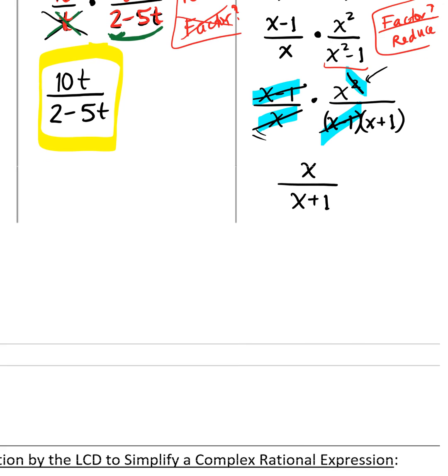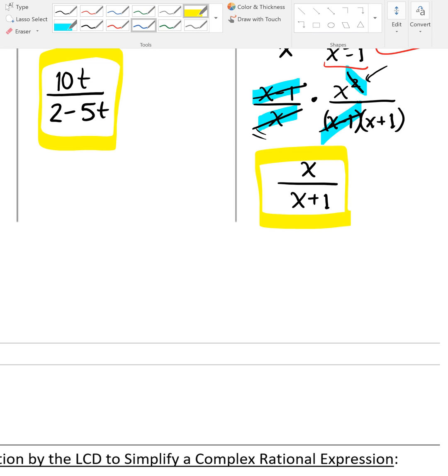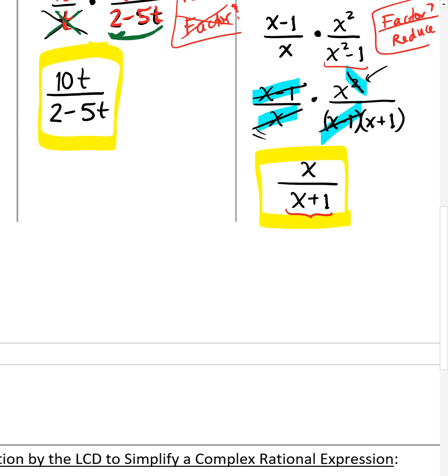That's our answer. And I see people there all the time. They're tempted to cancel those x's. But remember, the x in the denominator is part of a factor, x minus 1. It's a package deal. So you couldn't cancel a part of it. You'd have to see that entire x plus 1 in the numerator in order to try to cancel it.